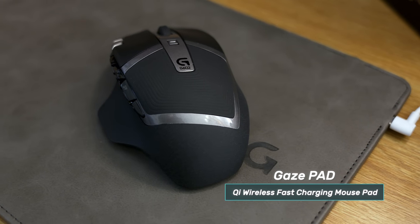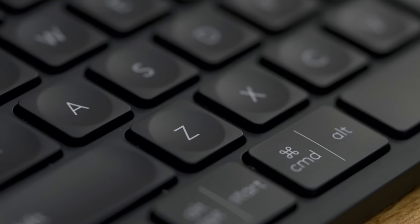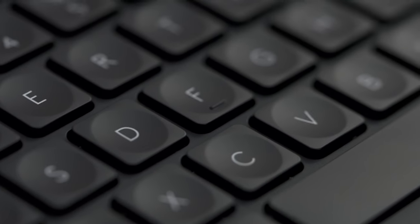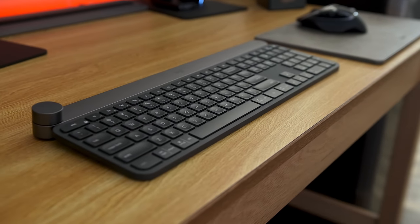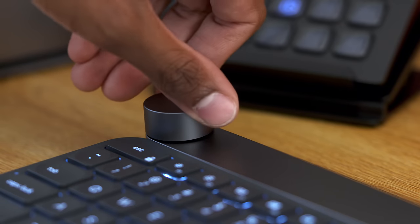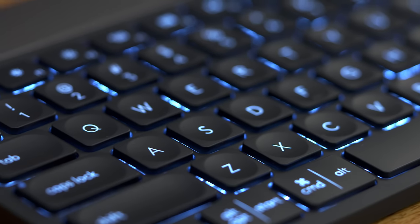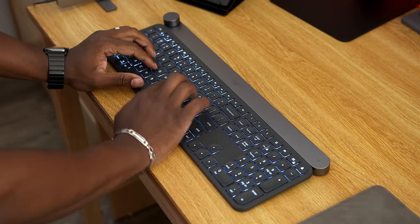That mouse now sits on a very classy mouse pad from Gaze Pad — an awesome leather-looking mouse pad which also has wireless charging built right into it, so if he wants to have his phone nearby and charging at the same time it'll be right there. Since this is a dock setup I decided to add a keyboard — the Logitech Craft wireless keyboard, which is just great for creators. It has Mac compatibility with that little dial in the top left, which lets you control volume and brightness on the displays. It also has software compatibility with Adobe products like Photoshop, Lightroom, and Illustrator, as well as some Microsoft Office products. One of my favorite things is that it's a backlit keyboard that senses when you're about to type — the backlights just pop on as soon as your fingers start hovering over the keys.